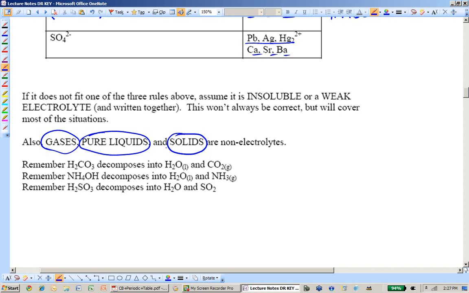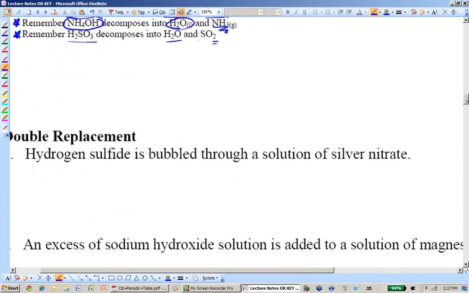So remember that these are 3 things you must commit to memory. We already talked about this. Carbonic acid decomposes right away into H2O and CO2. Ammonium hydroxide we've talked about. When you open the jar, stinky, stinky, stinky, because it makes ammonia gas and water. And H2SO3 does what carbonic acid does. It makes the SO2 gas and water. So there's a pattern there. It's not terribly awful to remember.